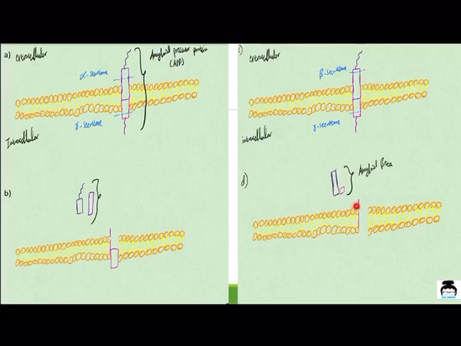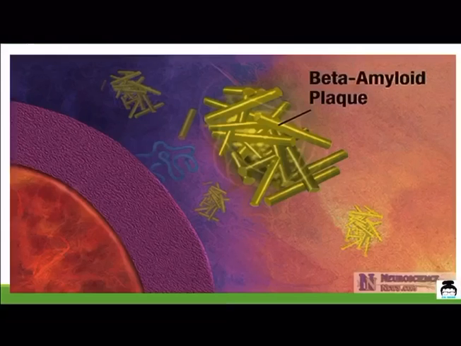And this will just stay outside the neuron. It will accumulate, because it's not going to happen only once, it's going to happen multiple times, and this thing will get sort of clogged between neurons. So you have here one beta amyloid. This is one beta amyloid. This is another beta amyloid. So you have many beta amyloids accumulating together. And this accumulation of many beta amyloids is called a beta amyloid plaque, or plaque, right? I think it's called plaque.